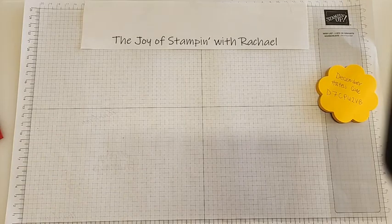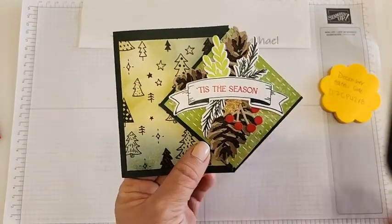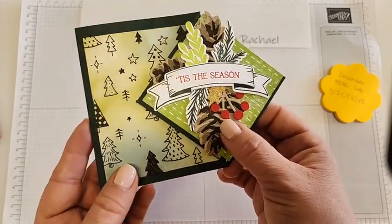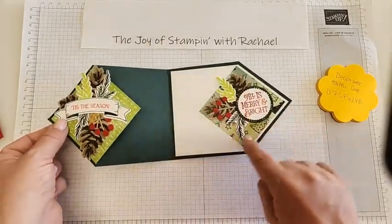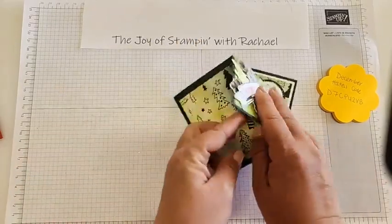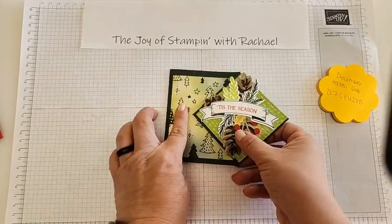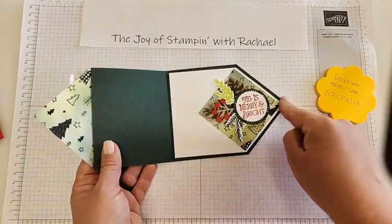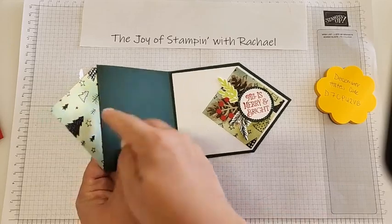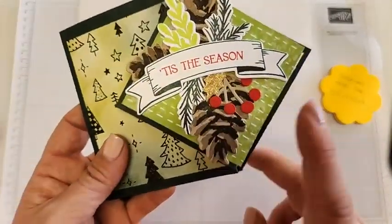The next one is another fun fold made by Cindy Hafner. This one uses a stamp set that is also retiring called Christmas Banners. When we open it up, it has this cool diamond shape — almost like a house shape. She cut off two corners so it does this cool little flip for the front. The inside has an awesome extra piece, and I love that the DSP shows up on the back side with the Christmas tree or that Granny Apple Green solid look. Super fun card, Cindy!